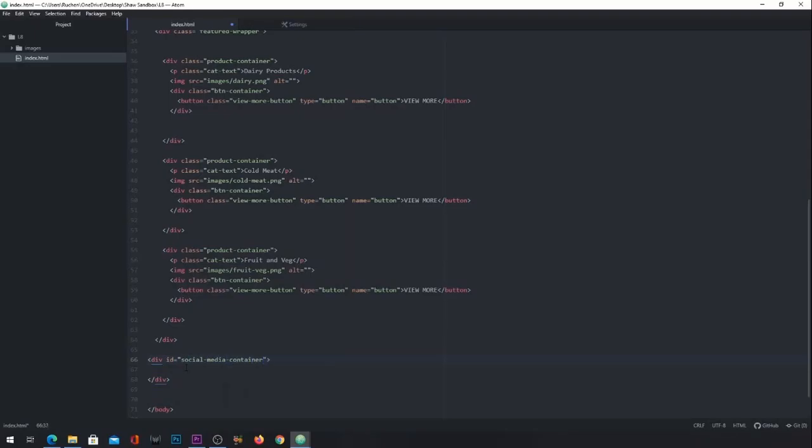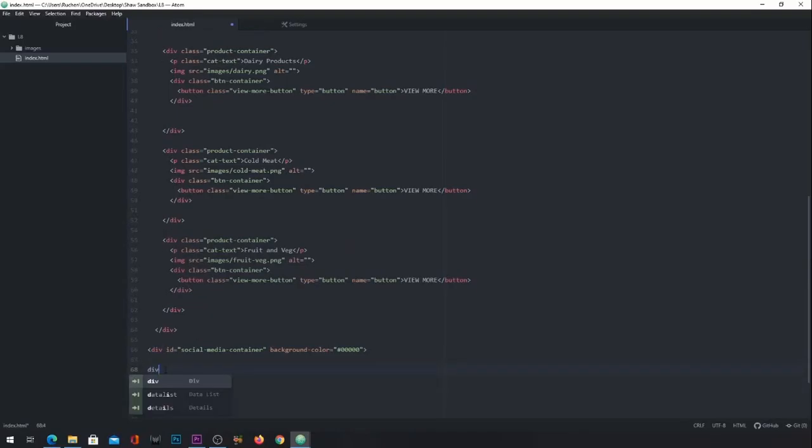and then I will give this a background color. I just want to make the background color transparent, and the hex code for that is hashtag 00000, which is essentially just 5 zeros. Okay, save that up. So we've got our opening and we've got a closing div container over here. Let's open up. And then I'm going to create each individual social media icon with an ID. So in here, let's give it a bit of space. So div. Now we've got our div container specifically for our Facebook icon.